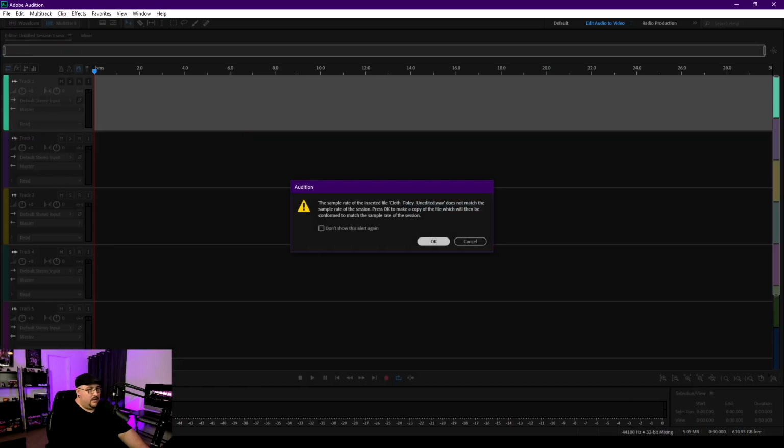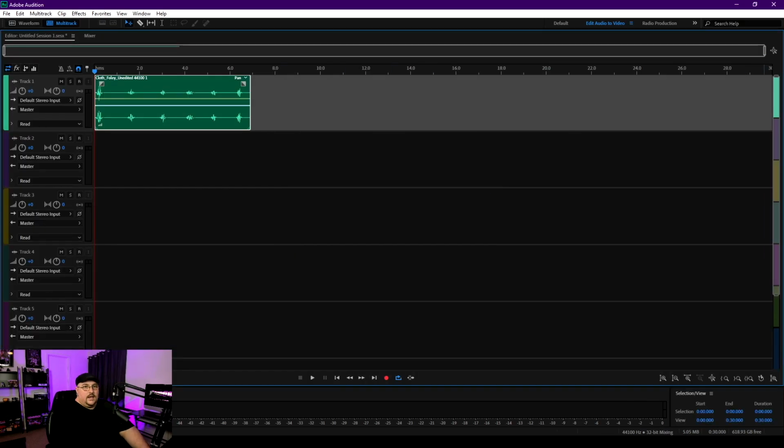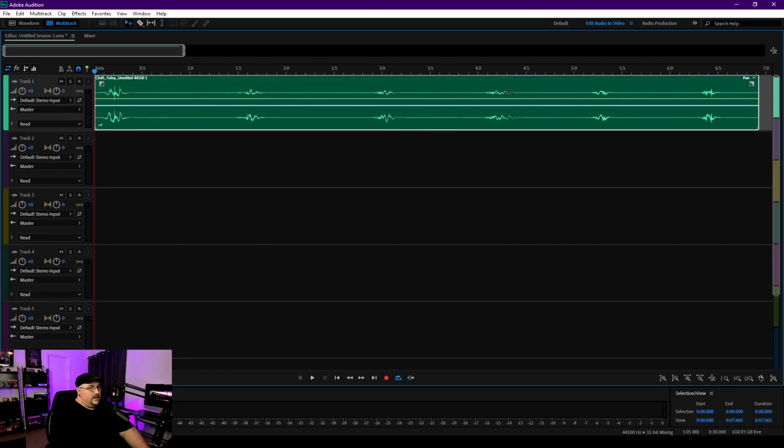Now I do already have a multi-track set up here. And so we're going to go ahead and just zoom in here. And where was it? Okay, we do have a blade tool, and I'm sure that there are, yep, the letter R will allow me to go into my razor, which makes sense. And the move tool is V, which I'm not really sure, but whatever. So we can go in here and we'll just go ahead and chop this up.